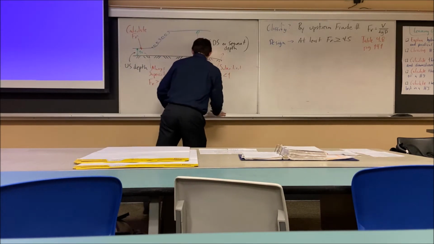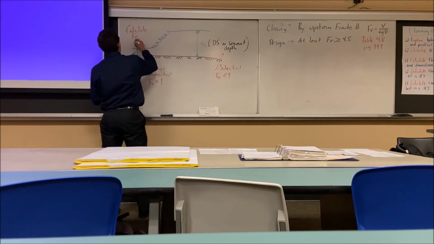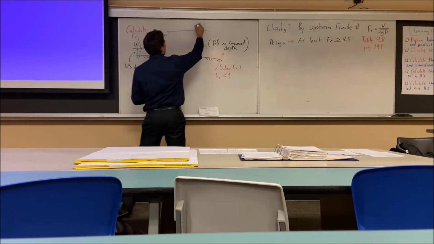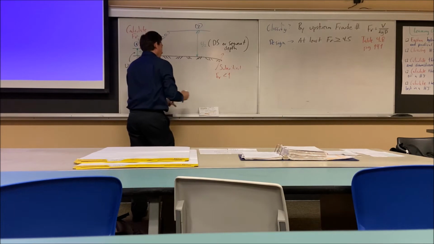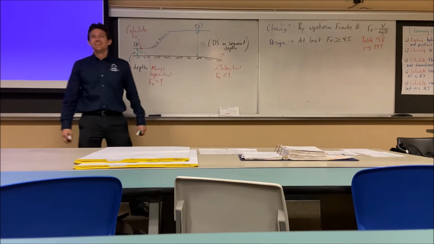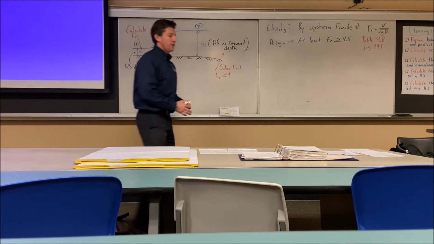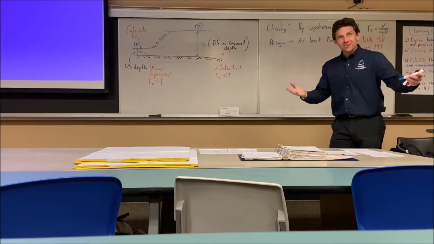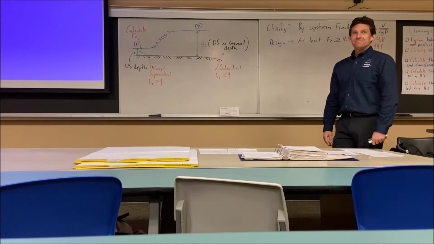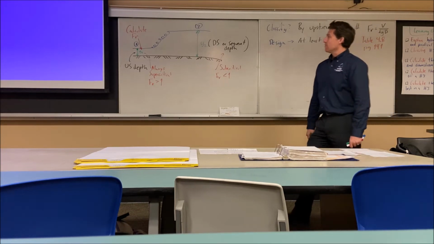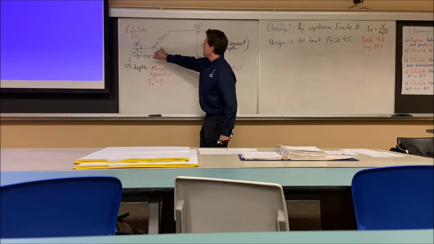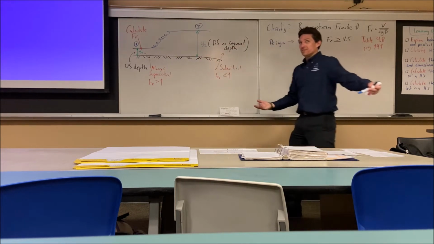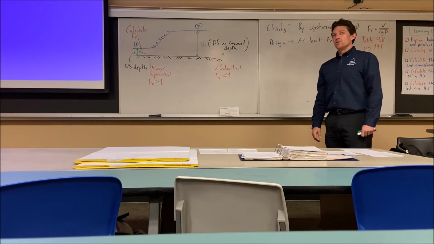Okay? Now, if we're looking at these cross sections, this is cross section 1, this is cross section 2, how are we going to actually analyze this? Can we use our energy equation? What do you think, D'Artagnan? Oh yeah. Why wouldn't we be able to use our energy equation? What are we trying to solve for? We're trying to solve for this jump, trying to figure out energy dissipation and other things. Can we use our energy equation for that?